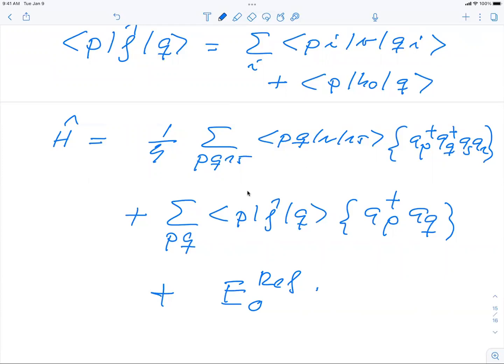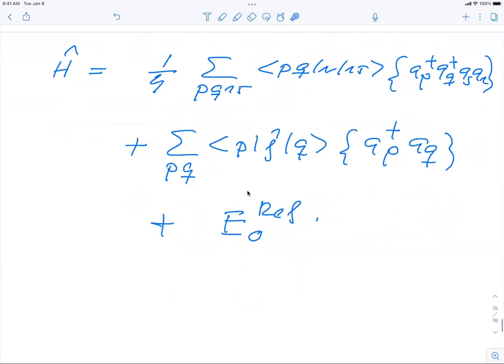So when I'm now calculating expectation values, what I need to do is simply to evaluate expectation values for these terms, or if I'm looking at transition matrix elements, I'm just going to evaluate matrix elements between Slater determinants. And the whole thing now is that we have a much more compact way of defining the Hamiltonian with respect to a given vacuum state. If I add a three-body Hamiltonian, this complicates life. There will be terms with the three-body operators, and then you will have a three-body operator contribution to the two-body operators, and so on.